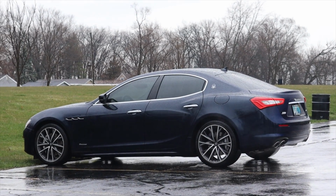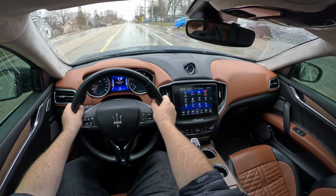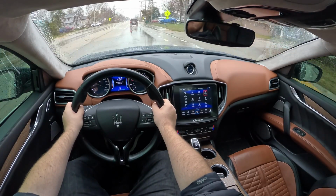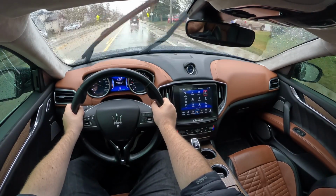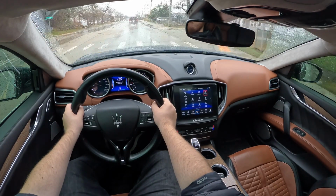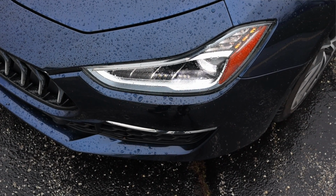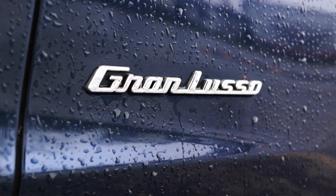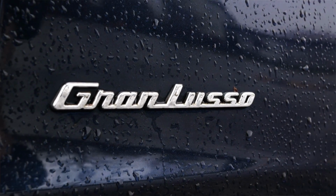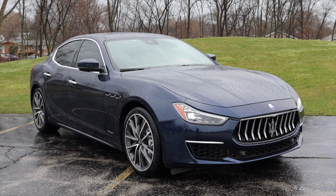It looks good. The interior feels really, really nice. The wood accents I love, the brown trimmed leather, the analog clock makes me feel special. There are a couple points in here where I'm like, yeah, that's Stellantis, and it sort of pulls me out of my delusion, but don't worry, once I put my foot down, I'm right back into that Maserati delusion, baby. And so I was told, I was bred, I was taught to hate this brand, and yet driving one, I can't find a reason why.